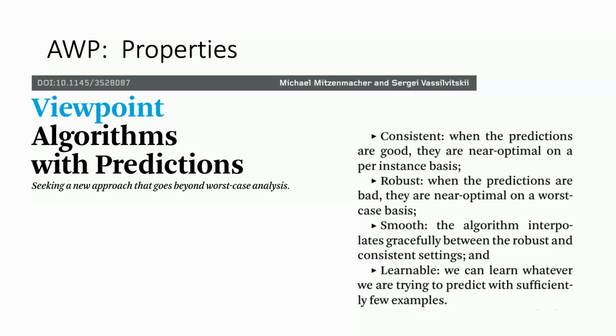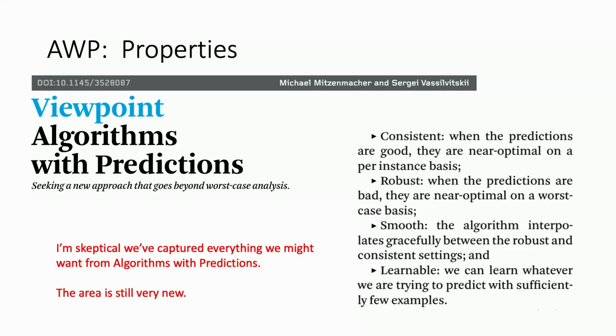Are these things that we're trying to predict actually learnable, right? If we're going to say, well, I have an algorithm that does well if we have these sorts of predictions, can you say, well, actually, there's a learning algorithm that will get you those sorts of predictions under reasonable assumptions? So these are the current properties that I think people are converging on and seeing as being very important.